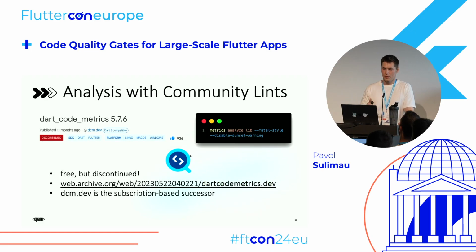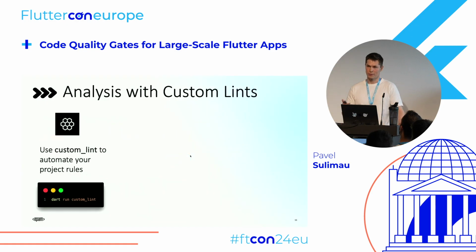Taking a step further would involve the integration of additional lints developed by the community. Dart code metrics has been around for quite some time. It was introduced in 2020. Our teams have been using it for years. And even though it was discontinued last year in favor of DCM, it is still possible to use the old and free version.